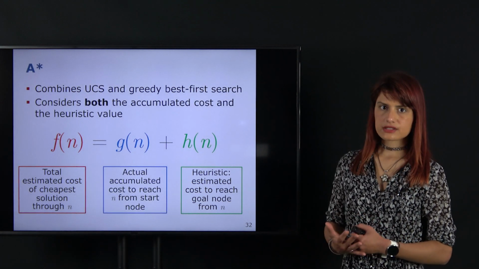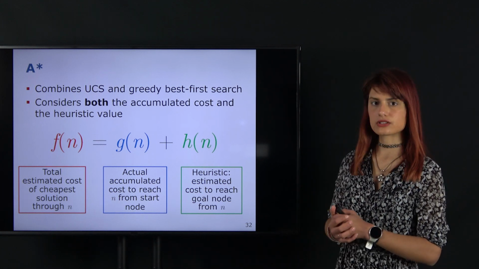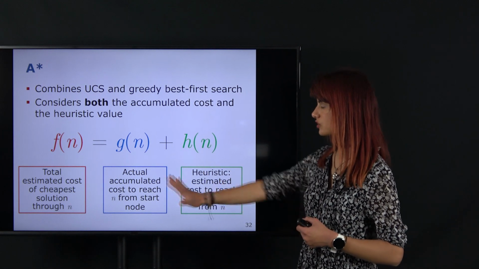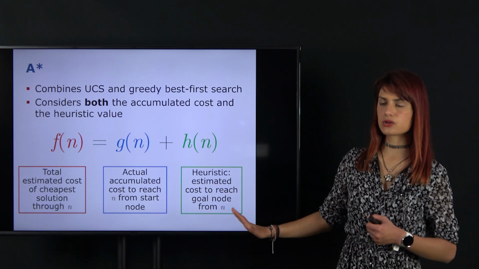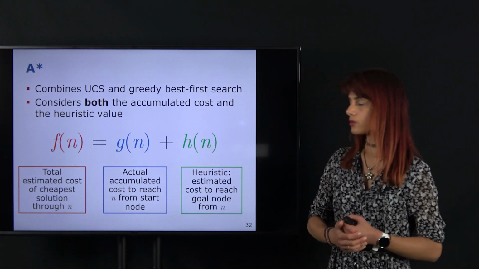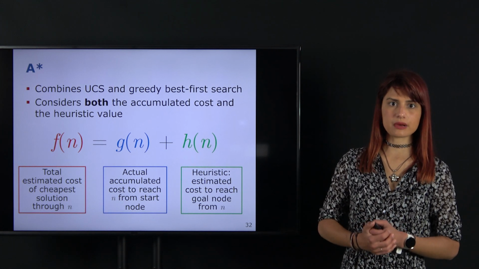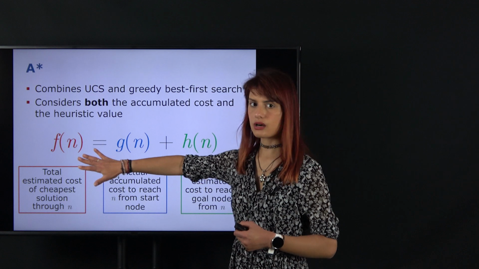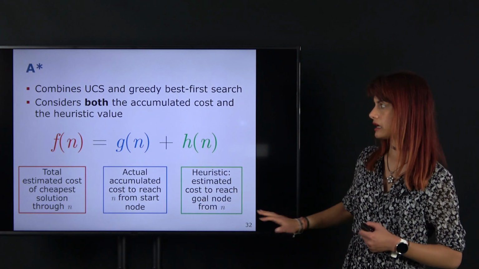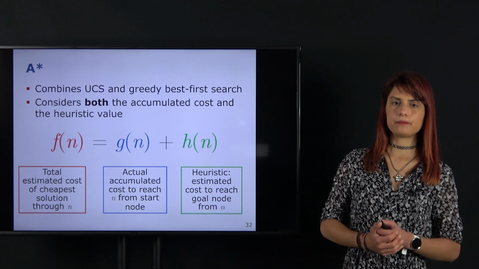This is what the A-Star algorithm, which is a very commonly used algorithm for planning applications, actually does. It simply sums up the accumulated cost and the heuristic value in order to formulate the total cost. So when it looks to see which nodes on the open list it will expand next, it formulates their total cost based on both the accumulated cost and the heuristics that we get as additional information for our problem.